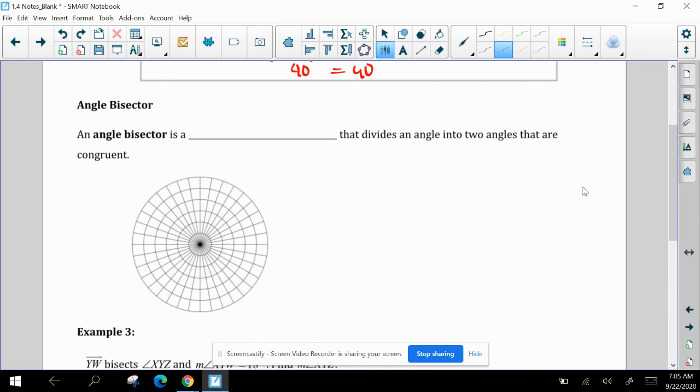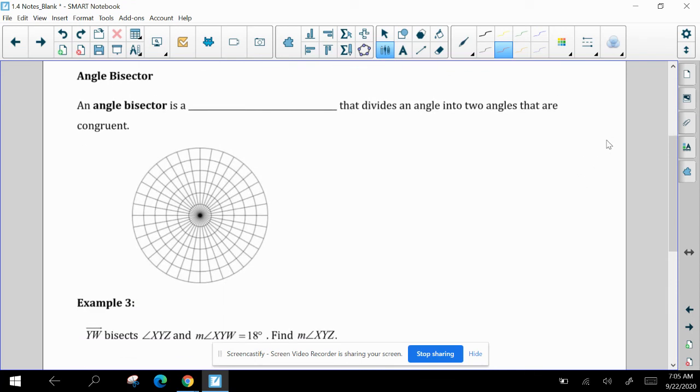All right. Last thing we need to look at is what it means to be an angle bisector. Well, if I draw an angle, right, and I say to you, draw me an angle bisector. Remember, the word bisector means that it has to break it up into two equal parts. So I'm going to figure out how many degrees it took to go from one side to the other. So 1, 2, 3, 4, 5, 6, 7, 8. So 8 wedges means 80 degrees, right?